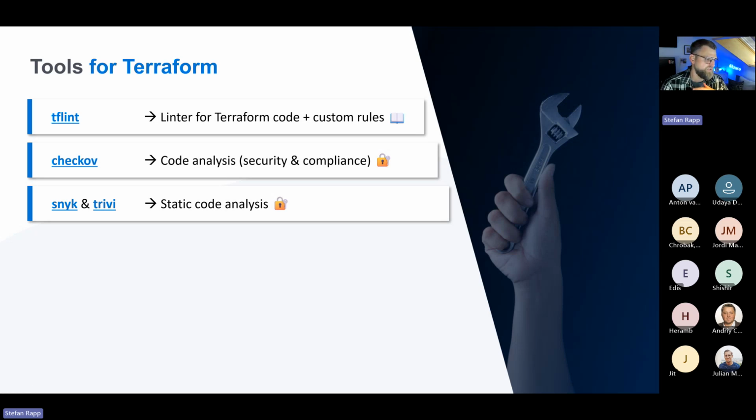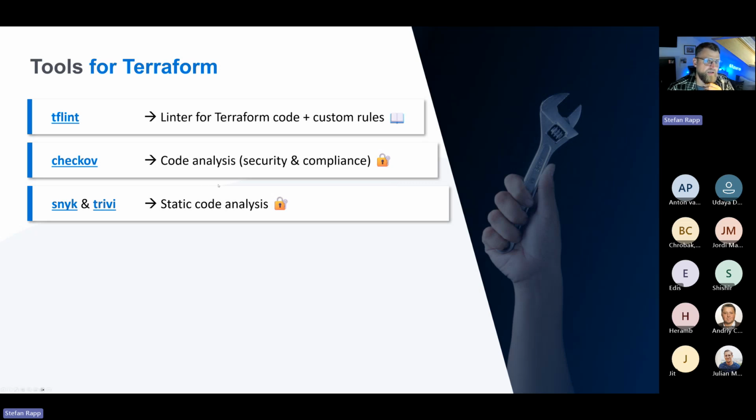For example, you create a key vault which is exposed to public internet, or you create a storage account which is exposed to public internet, or you create a virtual machine with a public IP and a network interface card, it will also complain. Yeah. So this is more or less doing static code analysis and analyzing your modules and your examples, if it makes sense, and if you violated any best practice.